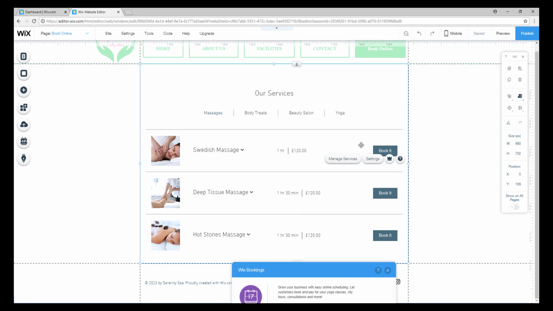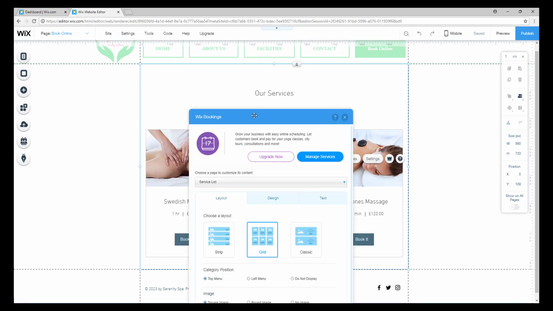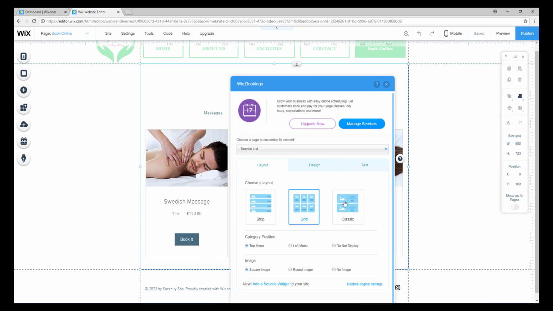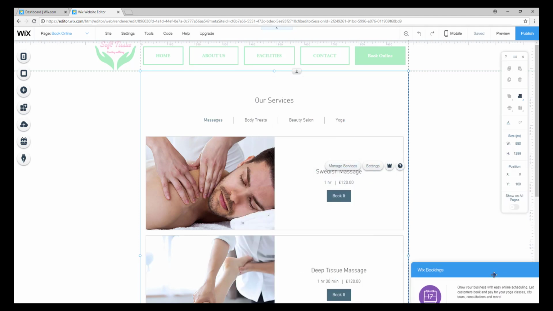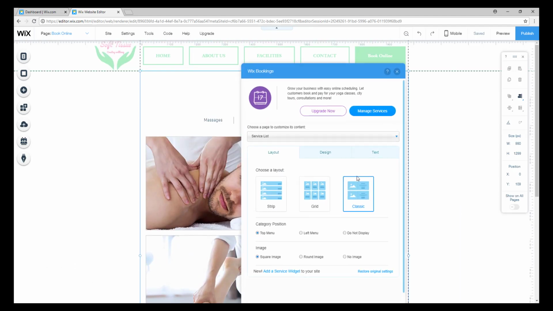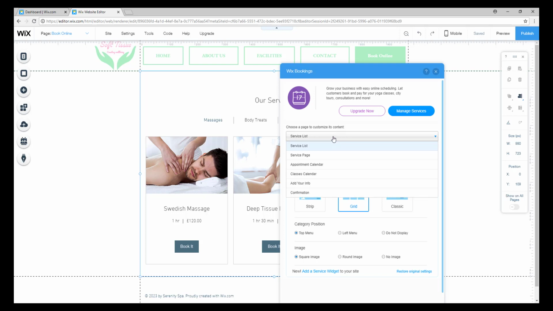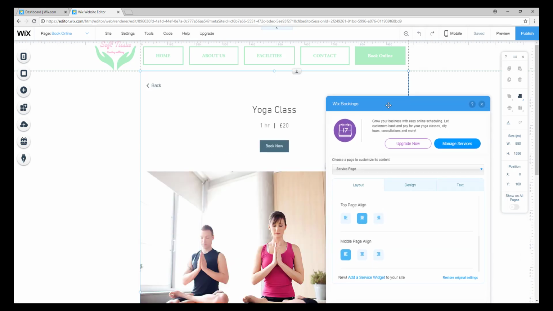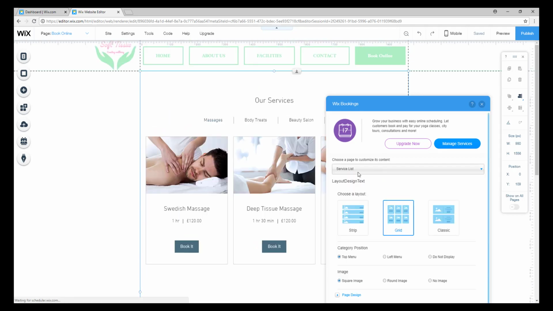And you can choose to display them on a line or strip format, or you can choose a grid format, just like you see in here. You know, like all the services in a grid, or you can choose the classic format, which are basically strips or lines but a little larger. But for today we are going to stick with the grid format. So this here is the service page. This is what people see after they have selected a service. And now all you have to do is customize and edit all your page.